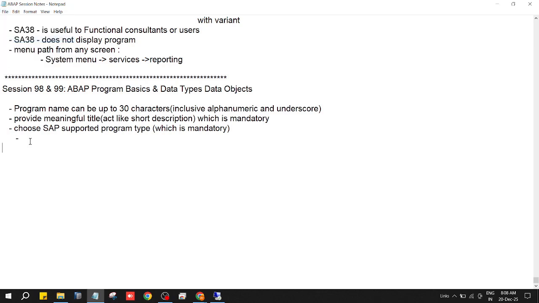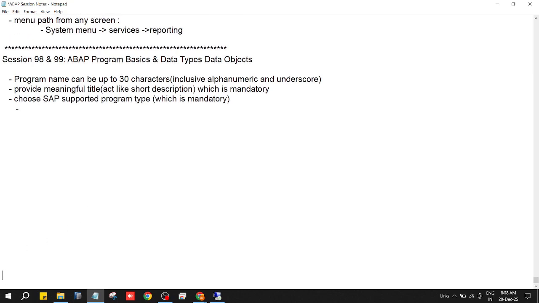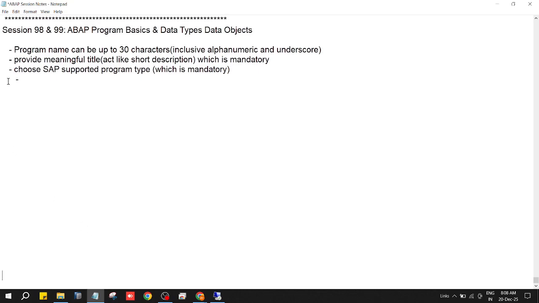What are the SAP supported program types? First, type 1. Program type 1 is for executable. Executable programs are called reports also, simply. All executable programs that can be executed directly are considered reports. That is one set. Second, we have type M. Type M stands for module pool program.